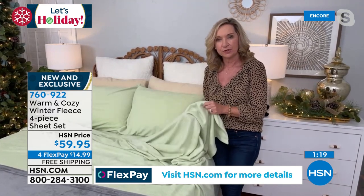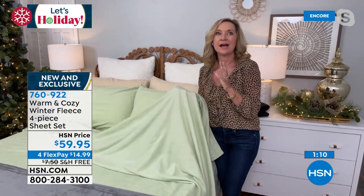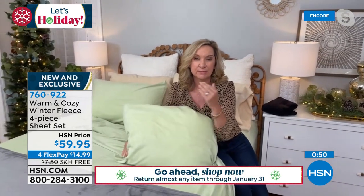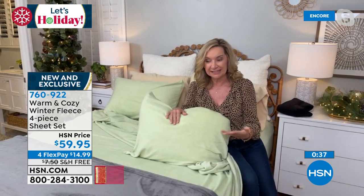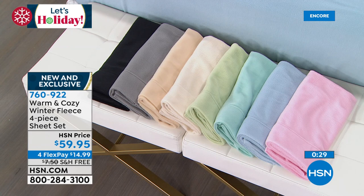Sheets are always the front line of what you feel when you climb into bed, and these are very silky soft — almost a cloud-like softness — because of the upgrade in the fabric and weight we did this year. Yet at the same time, there's still a lightweight float over your body. They are brushed, so in the wintertime when your skin gets dry and sensitive, I love these sheets — they're like an adult baby blanket. Think about little babies in those little fleece onesie pajamas with the footies — that's how these sheets feel. Every year we do these and sell out quickly. These are seasonless sheets — no wrinkling, no fading, no shrinking — they're going to last you this year, next year, years to come.